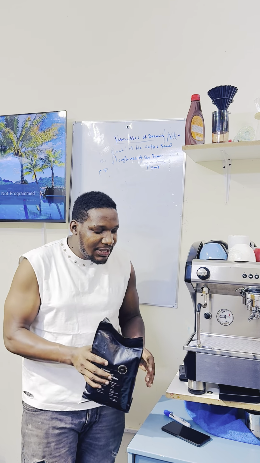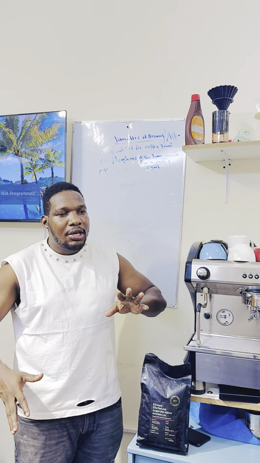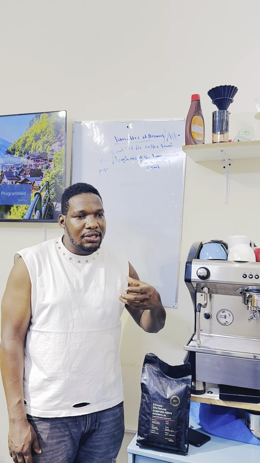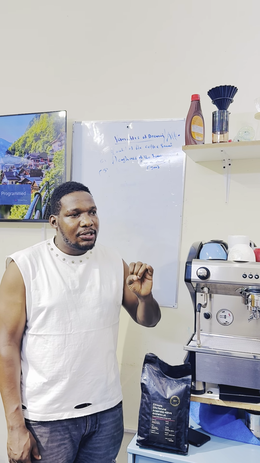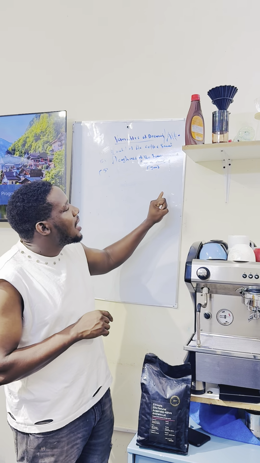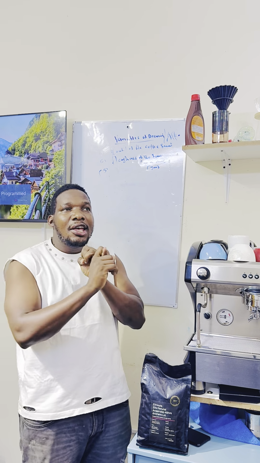If the beans are washed, they tend to give what we call a cleaner profile and a brighter acidity. Then honey lies in between these two. It balances the levels of acidity as well as sweetness. So understand the importance of the process. What else influences acidity as well as sweetness could be elevation.